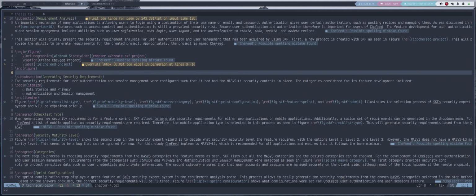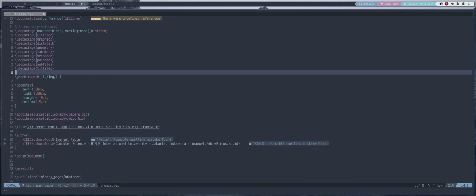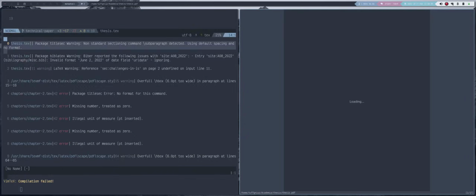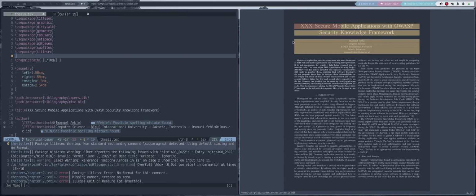Also, compiling your LaTeX file, of course, is something that you probably want to do. So you can use leader key followed by LL. So now I started the compiler in continuous mode. And if you give it a minute, yeah, so compilation actually failed for me in this case, because I have some errors here. But if you don't have any errors, it will actually automatically open up the PDF viewer for you as well. But I can still open it up by pressing the leader key, L and then V. And now, as you can see, it has the PDF output over here of your LaTeX document.